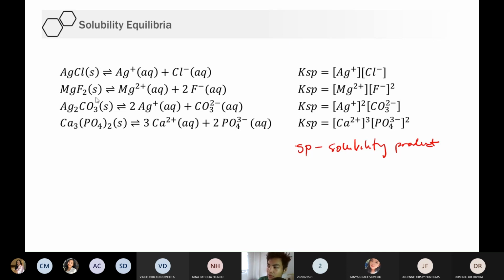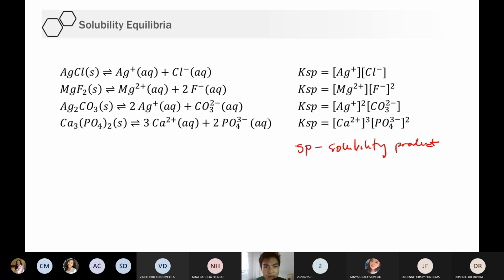So if we write the Ksp, what we can notice is that only the amounts of your products are written in the K. Why? Because your reactants are all solids. So, kapag Ksp ang usapan natin, lahat ng ions sa product, yun ang ilalagay mo. And also, take note that you should express their correct dissociation. You should still follow their original charges and their stoichiometry according to their formula. Basically, solubility equilibria describes the dissociation of ions of precipitate.